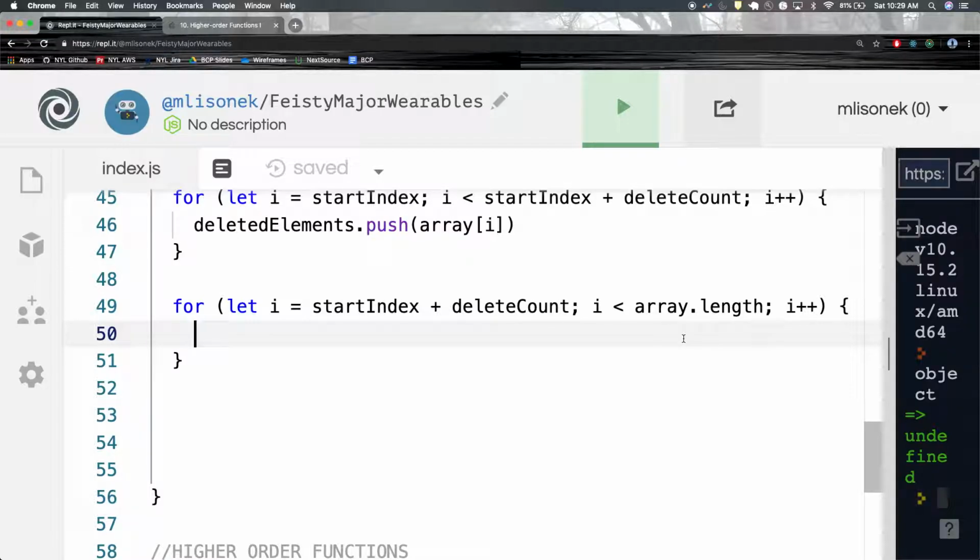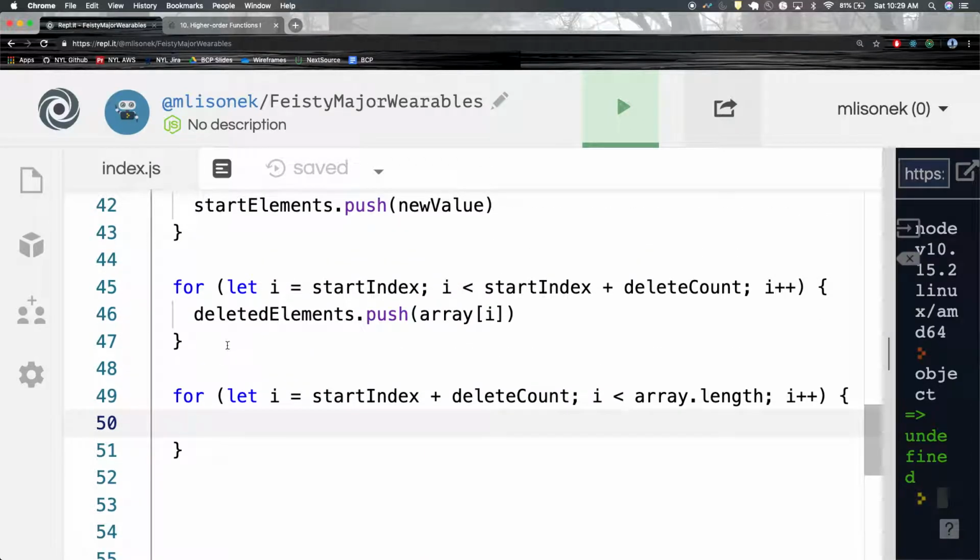So you have the start index, right? That's where you're starting in the array, and then you have the delete count, which is whatever comes after. So let's say it's 2. So i plus the delete count is where the deleting stops. If you start i there and loop through the rest of the array, then you can get whatever you want to put on the back of the added element, or just minus the deleted element.